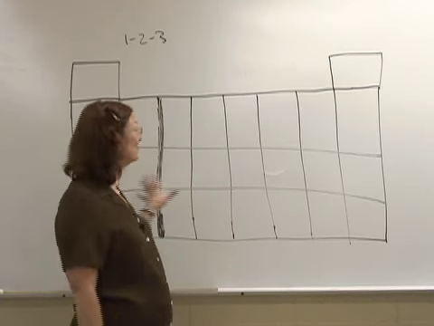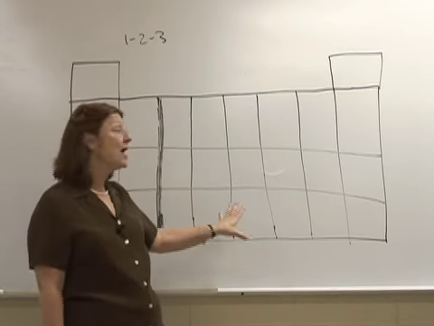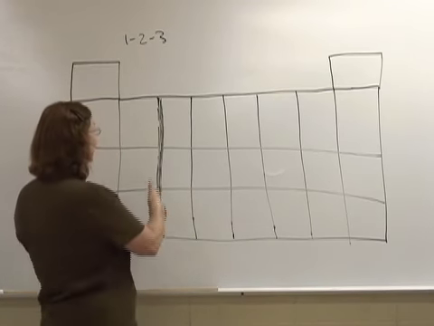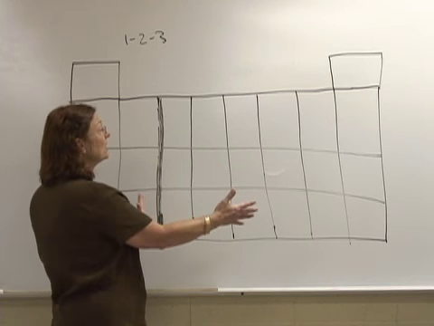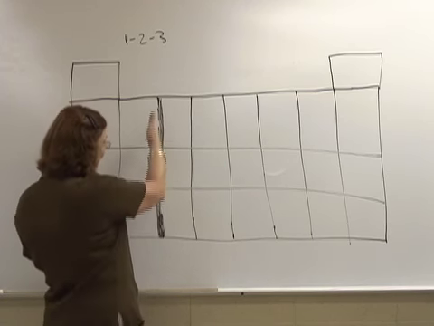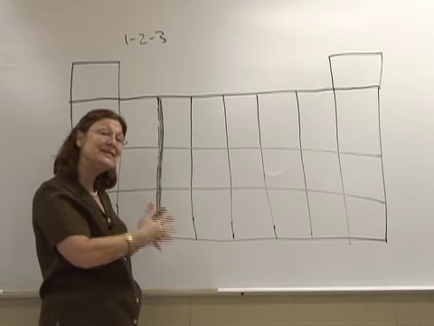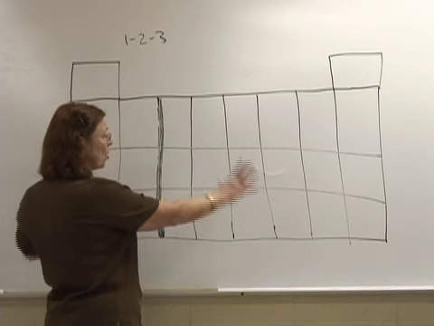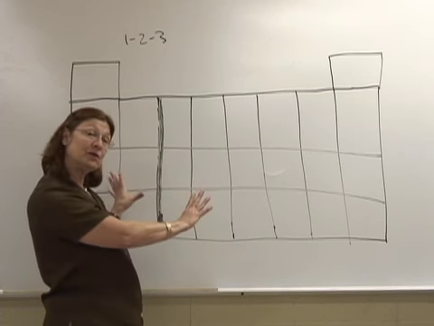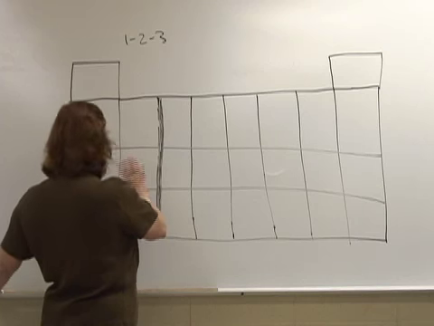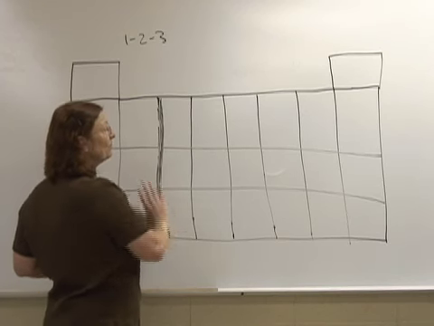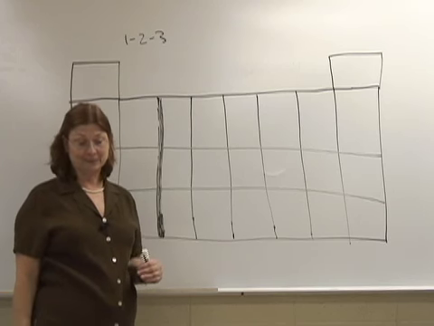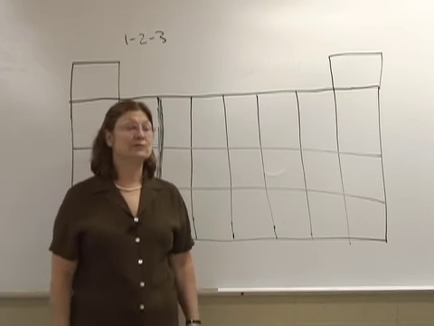I've drawn here the blank periodic chart that you will have. You only have the first 4 energy levels, and you only have the S block and part of the P block. So this is the very top, and this heavy line here is telling me there's no d orbital elements on here. So this is all that you have to do. You have to figure out the clues and how to put the elements into these different blocks. Now we're just going to put symbols for the elements, and I'm going to help you figure out how to do this.